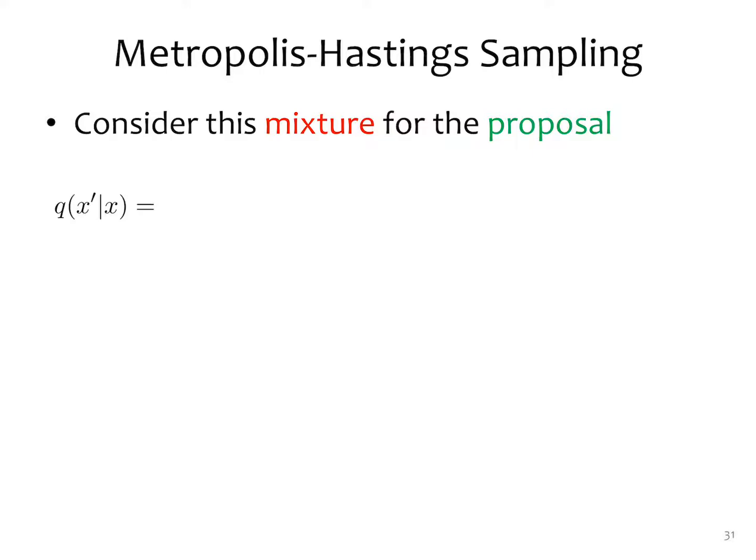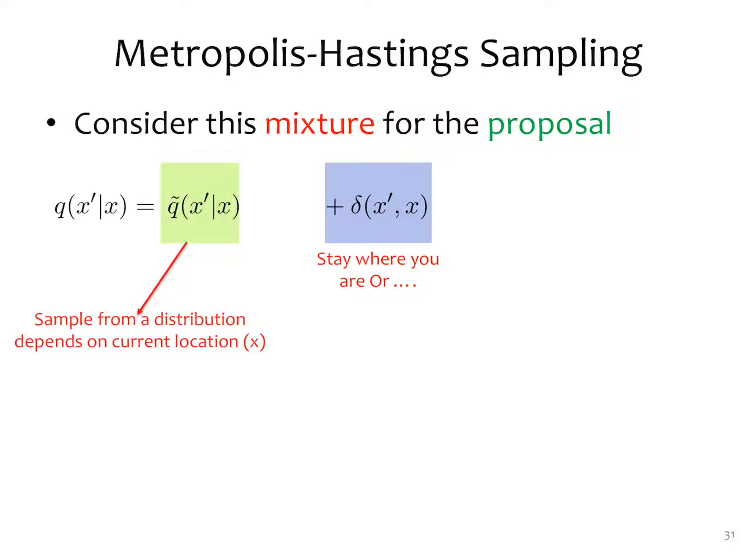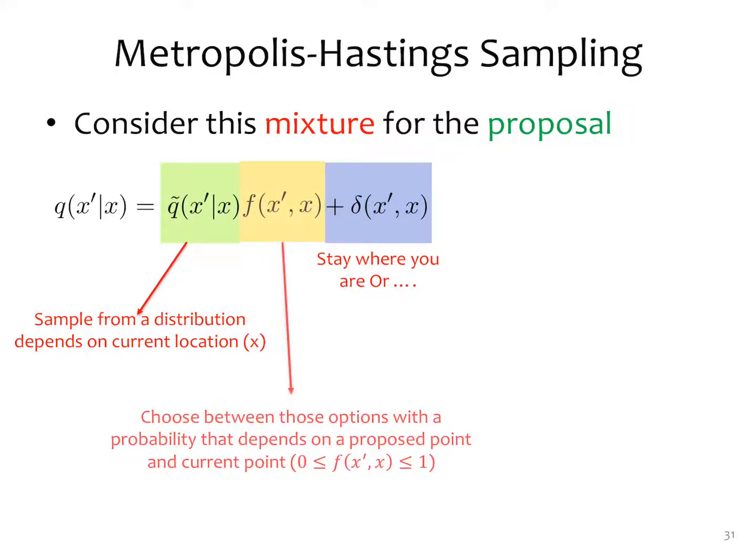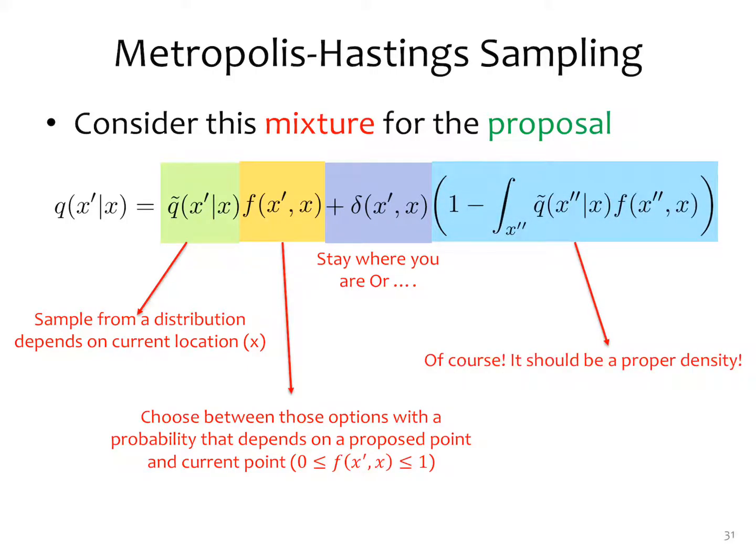So if I want to write the proposal, it is going to look like this. Either stay where you are, which I'm going to write as a delta function, meaning don't move, reject this proposal, the new proposal called x prime. Or go with a proposal that is dependent on your current location. So either reject it or accept it. What is the probability of the acceptance? The probability of the acceptance depends on the current location and the new proposal. So basically, you have a function that depends on the newly proposed jump point and the current point, and the chance of that, of course, since I either accept it or reject it, should be a function between 0 and 1. And of course, I have to make sure that it's a complete distribution, so I just add the normalizer.